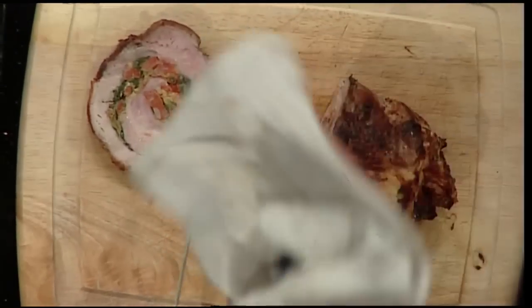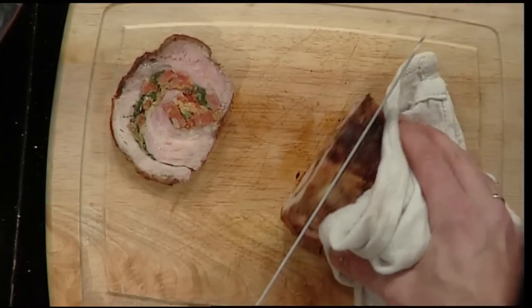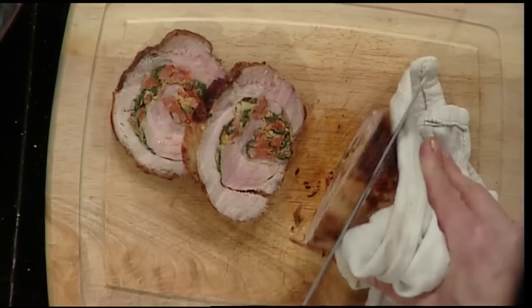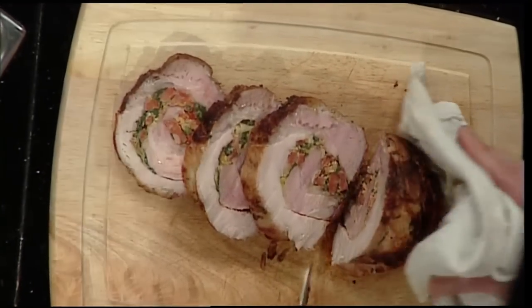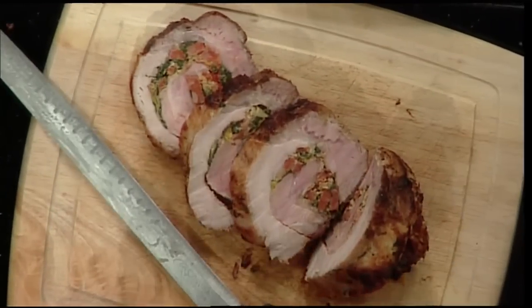One thing, I'm not using the raw pork hand on the pork loin. Good decision, Greg. But it's a different cutting board, too. That's really important, too. Exactly. To keep your cutting board separate. Use a separate one for pork and chicken and all that good stuff. Of course. Now, the twine is still wrapped around this, so you want to be careful to remove that, too. Not eat the twine, as you cut. And you can put this on a platter with all your roasted vegetables and all that.